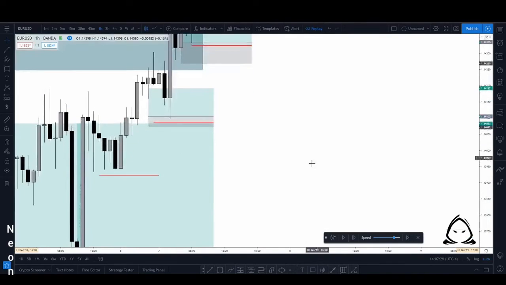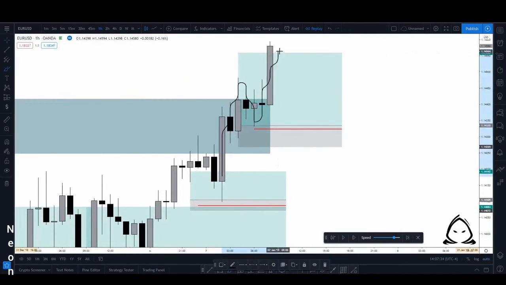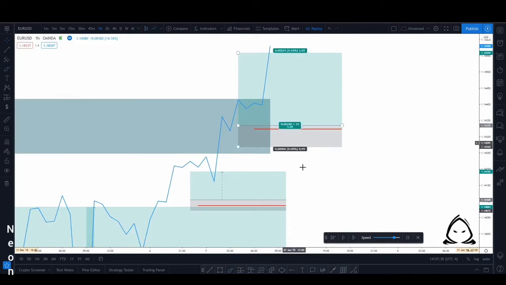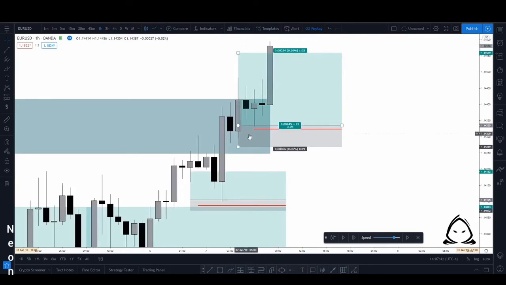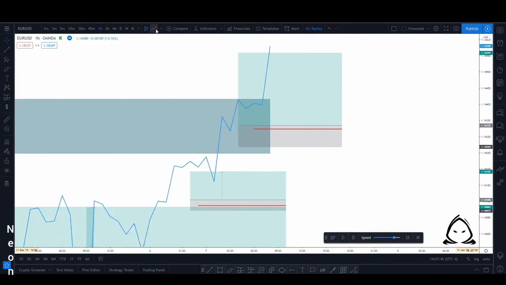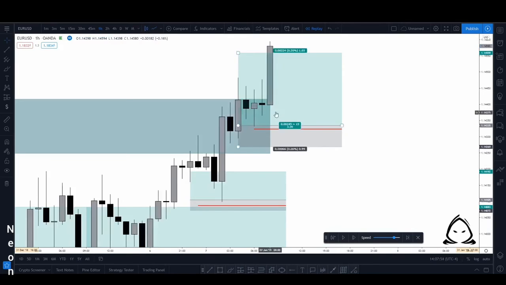We can see that price moved up, it moved down, and it moved up. Or if we want, we can also look at it from a line chart perspective. You can see we've gone down and then we've gone up. So another confirmation that price did go down. Obviously, the line chart doesn't factor in the wicks. It's either based on the open or the close of the candle, depending how you set it. Something to keep in mind there.